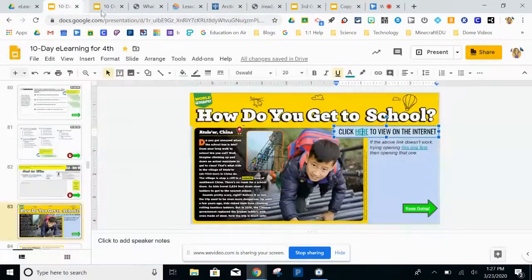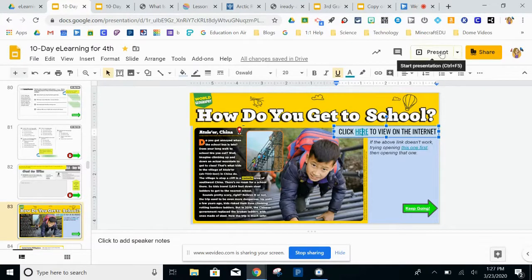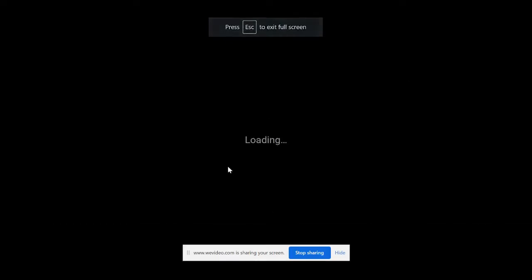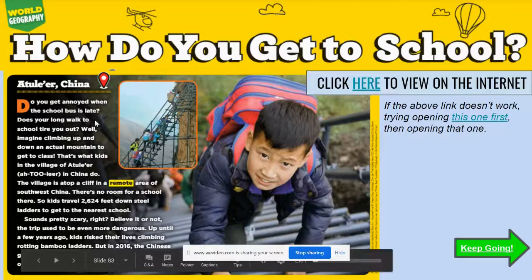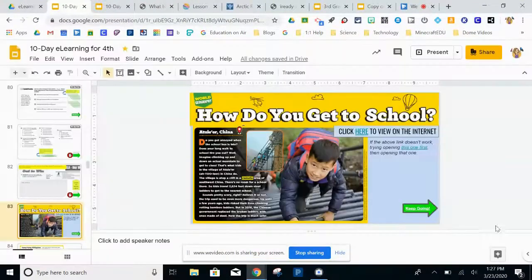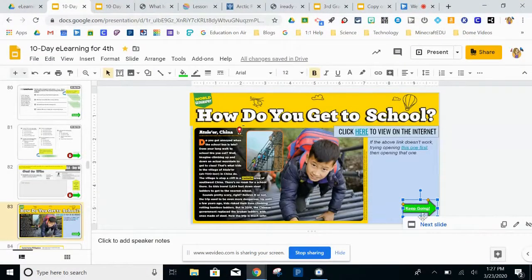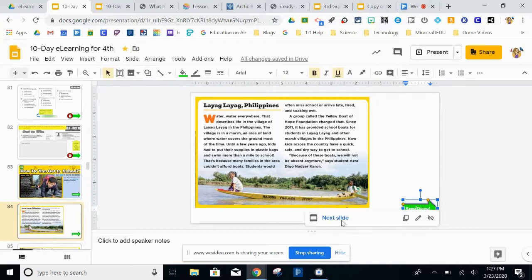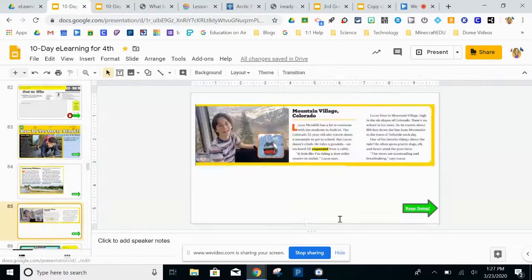So I've read this article. Okay, so again, this is what the students who do not have internet could read. And if they need to, they could go into present mode, and that's going to make it a little bit larger for them. If they go into present mode, it just makes it easier for them to see, and they can just hit escape to go out of present mode so that they can actually go in and write the document. You don't want the Google slide to be completely in present mode. Otherwise, whenever it's time for them to do the work, they wouldn't be able to put in the work.